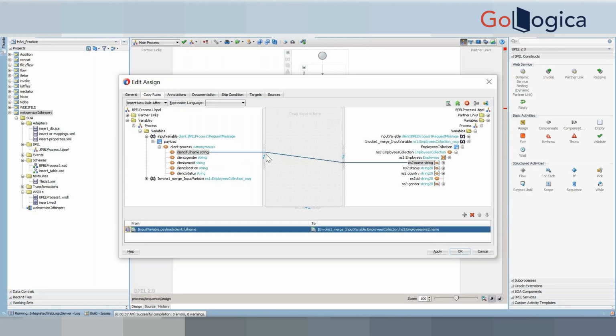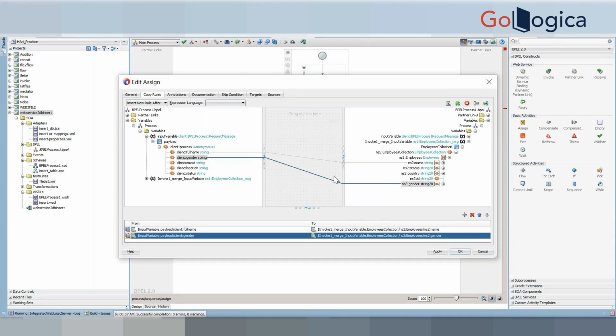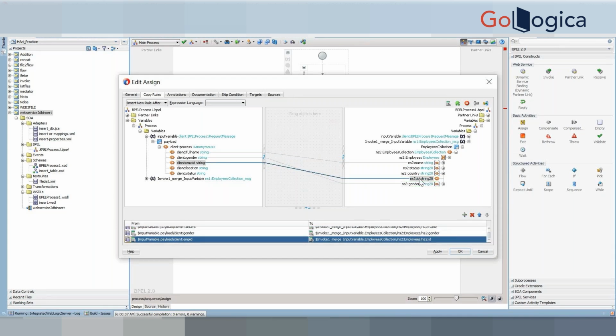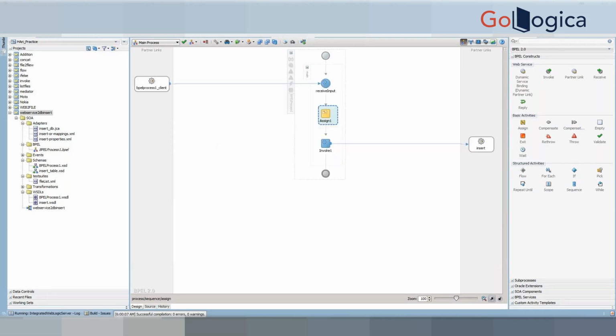Full name to name, gender to gender. Okay, now I'll deploy.